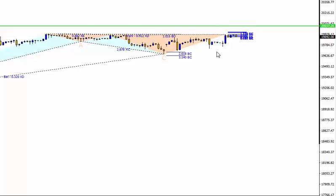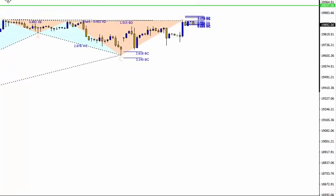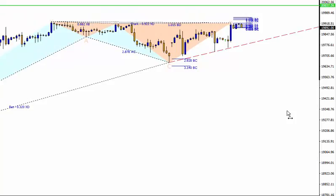Trading these higher levels is not a bad idea, but what you've got to do is keep your perspective and just make sure that you confirm the breakdown of supports in order to go short, because that's how you really confirm that there's going to be a U-turn happening in the market. Let's take a look at the DAX.